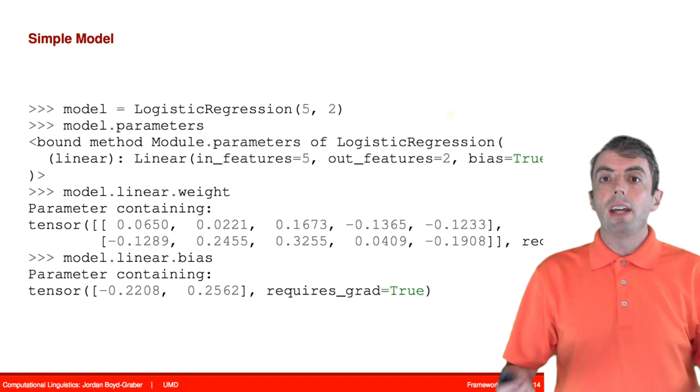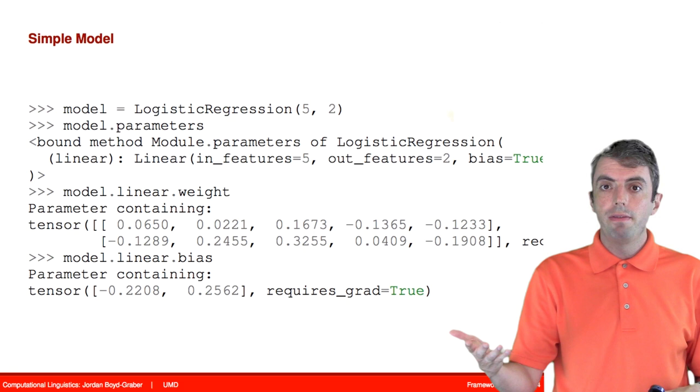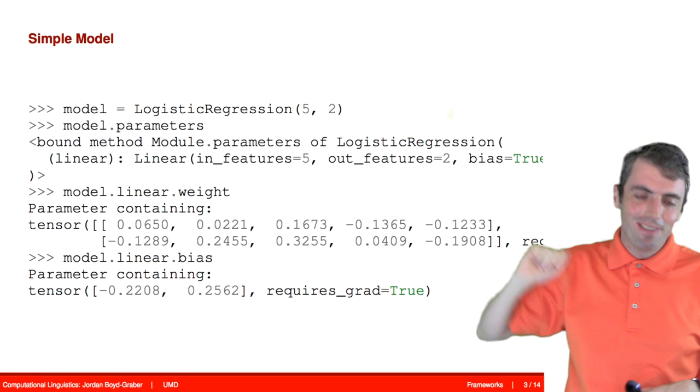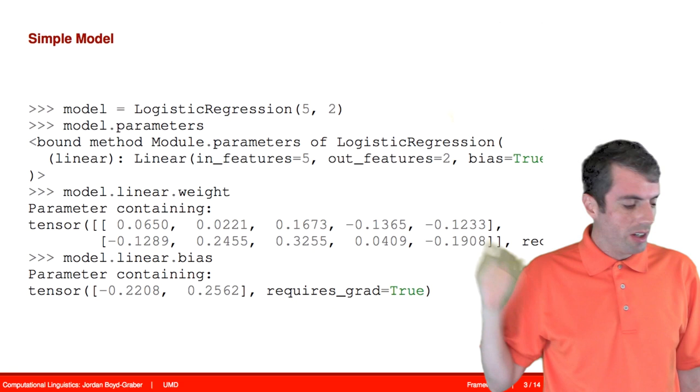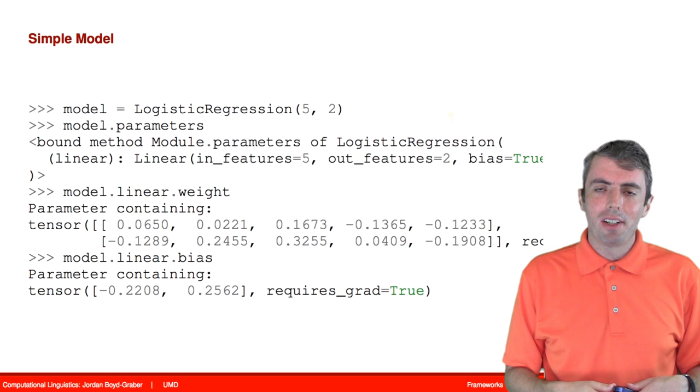Okay, so now let's play around with this class that we've just created. So here we can create a new instance of our logistic regression class. Let's say that it takes in five features and outputs a binary distinction between two classes. And so we can initialize our logistic regression as follows. And then we can now take a look at the parameters of this function. So we've just called this function parameters, and it says, Hey, there's this linear layer that's called linear. How does it know that? That's kind of freaky because we didn't define any parameters before, and nor did we list the parameters of our logistic regression function.